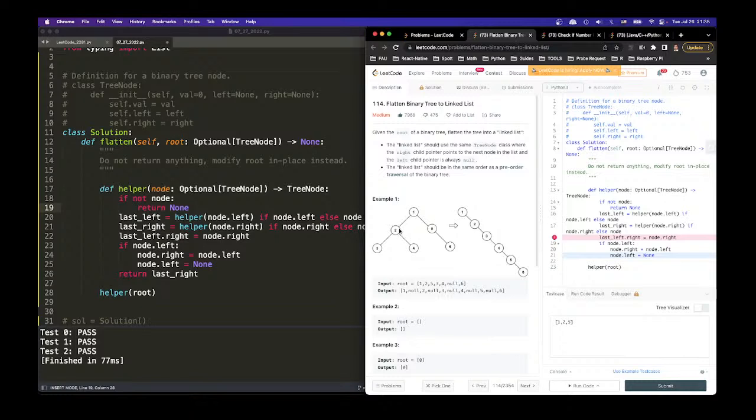Okay, last left dot right equals node dot right, which is both a none. If no dot nothing. Oh, I didn't return. I didn't return here. That's very embarrassing, huh? I forgot to return.